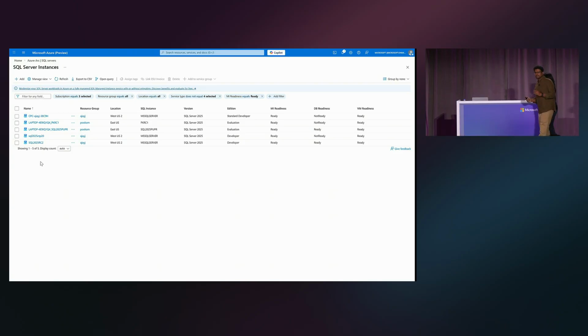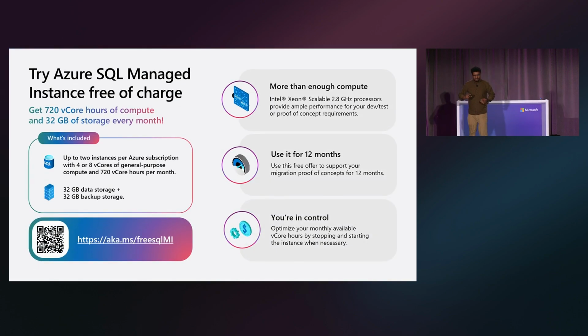Thanks, Anitha. So that's such a great story, right? Near zero downtime to migrate from SQL Server on-prem to Azure. Now, who doesn't like free stuff? So, free SQL Managed Instance is there. Please try to validate whatever we said. Connect with me on LinkedIn and say, dude, what you said is right, or dude, you really need to check your script. Any of that sort. I hope I am right, and please give it a try and give us the feedback.